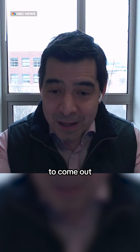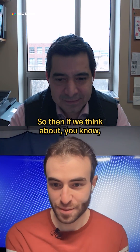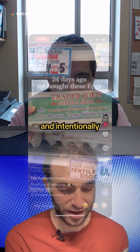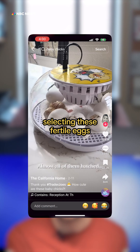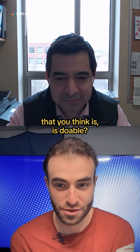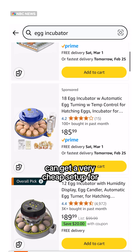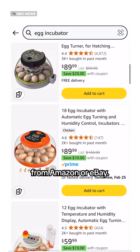A chicken is not going to come out into your frying pan — it's all going to be all right. If someone is intentionally selecting these fertile eggs because they would like to hatch them, is that doable? It is doable. Most people can get a very cheap setup for incubating eggs from Amazon or eBay.